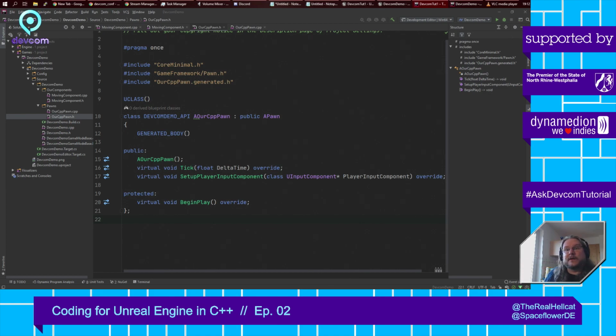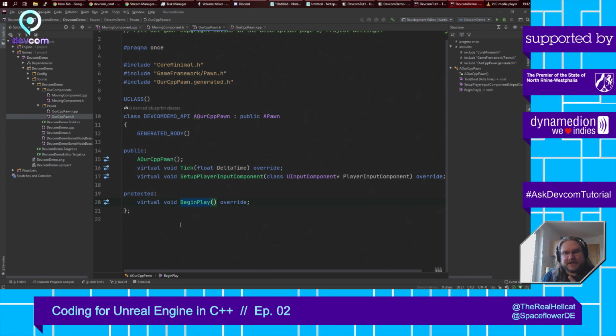But they are also a pawn. So the begin play is also called when your pawn has just been spawned. So the world's going on for hours. The player is doing really good and did 60 levels already this night. And then your monster spawns. It's a new pawn that spawns in the game. And well, not the very first thing, but one of the first things that happens before the pawn then actually starts doing whatever it does is this begin play function.